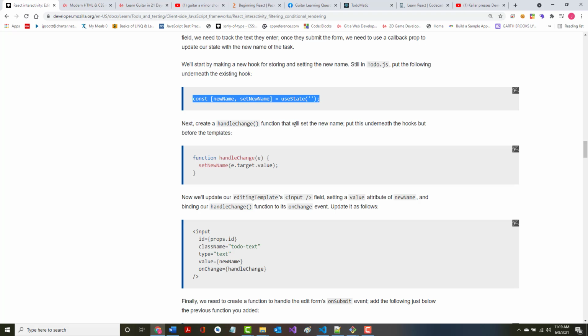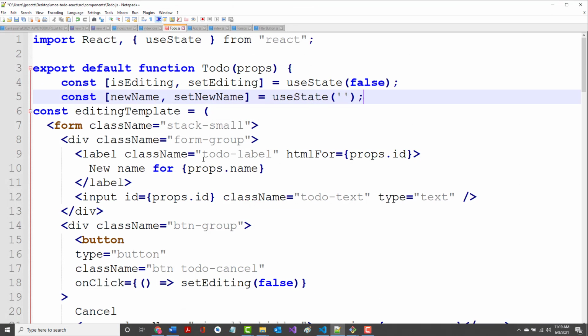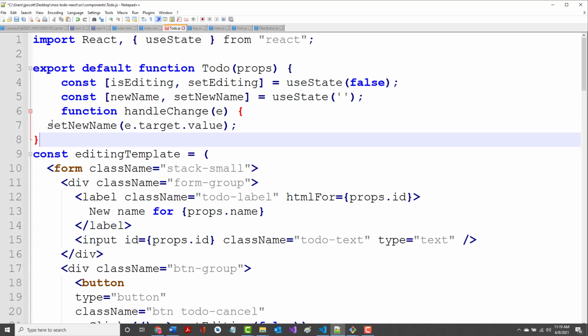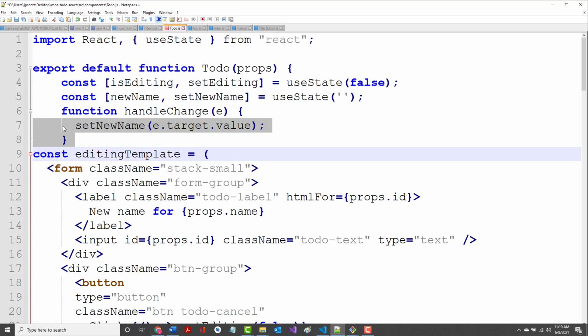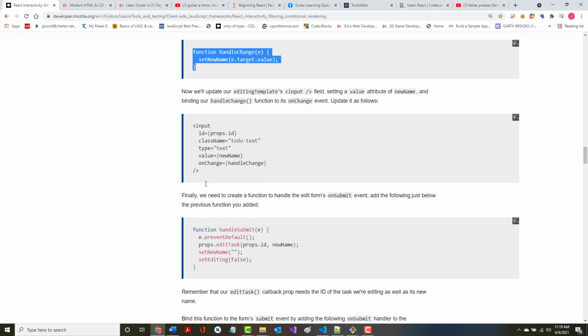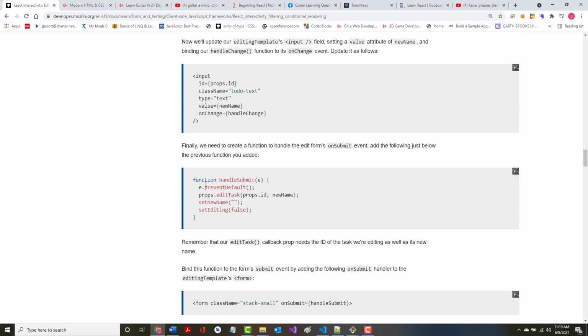Next, create a handle change function that will set the new name. Put this underneath the hooks, but before the templates. Now we'll update our editing template's input field, setting a value attribute of new name and binding our handle change.